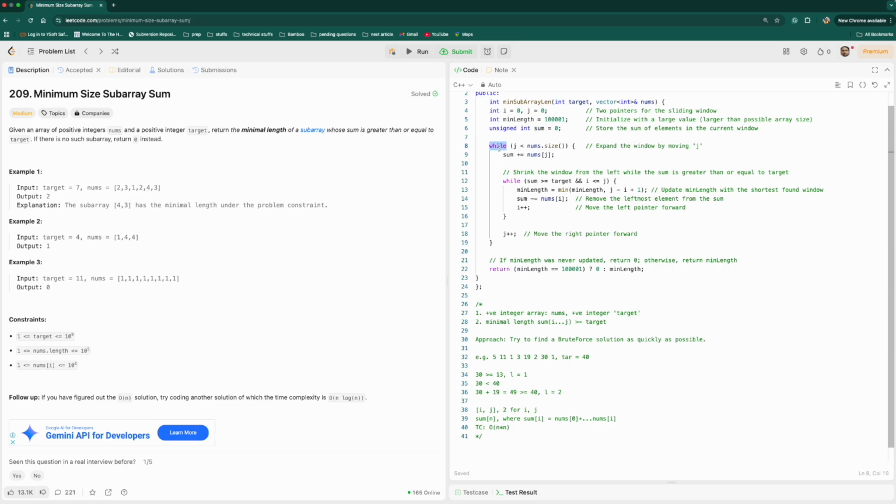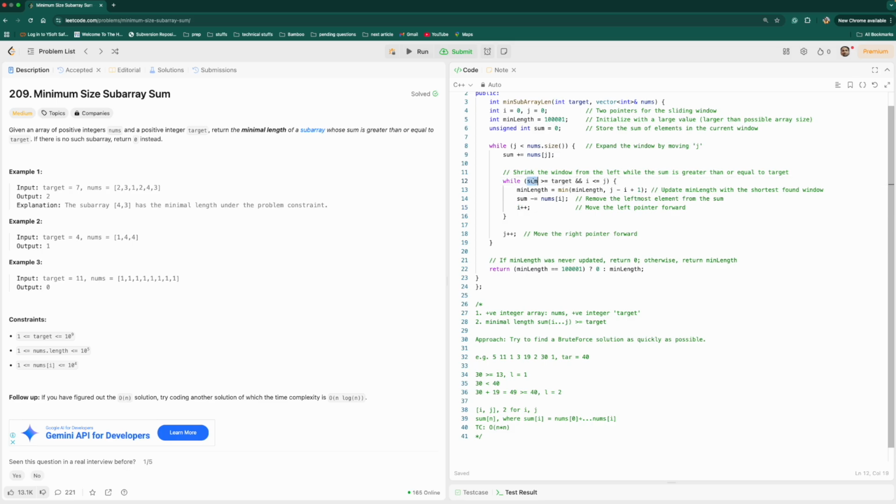Then we have a while loop which will be used to expand the window size by moving j rightward. We start by adding the value of the item at j into the sum, and then we will try to shrink the window from the left by incrementing the value of i.